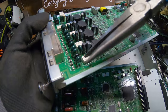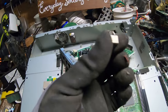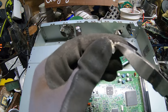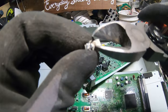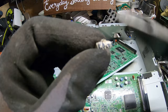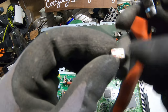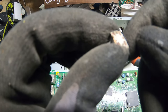Let me have a look at these. Sometimes you just want to overlook things, don't you? But if I don't recognise something, I'm going in. Ooh. Well, I can see a colour in there I'm liking the look of. I can see gold. Would you look at that? There's some gold tips and some gold bonding wires on this. There's copper in there. Well, well. What on earth am I looking at? This is a first for me.